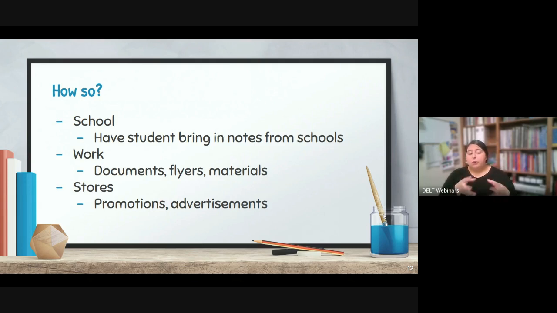Going to stores or whenever they bring those promotions and advertisements, probably one of my favorites because they are so complex sometimes for students if they don't have very simple writing. You know how sometimes the advertisements are like 3 pages long of information that nobody really wants to read. So sometimes just bringing those in, just things around their house, so that way it's relevant to them, where they're going home and they're saying, oh, I see this and I want to bring it to class so that way I can better understand it. Or I have this document, I want to take it to class to see if I can interpret it a little bit. So they can bring anything, but as long as it comes from their perspective.